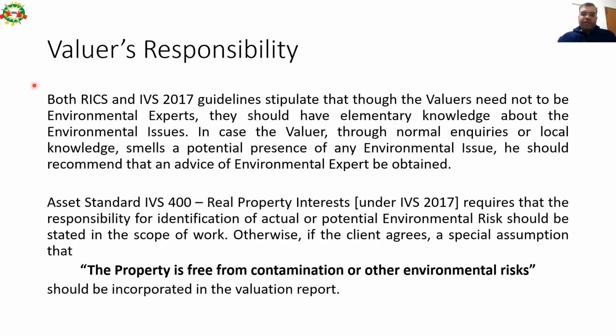Asset standard IVS 200, asset standard IVS 400, real property interest, and under IVS 2017 requires that the responsibility for identification of actual or potential environmental risk should be stated in the scope of work. Otherwise, if the client agrees, a special assumption that the property is free from contamination or other environmental risk should be incorporated in the valuation report.